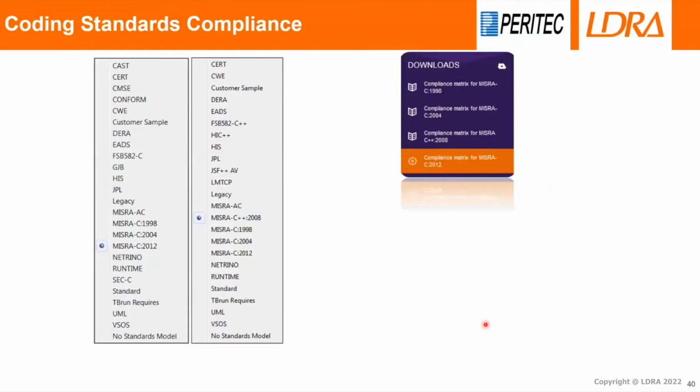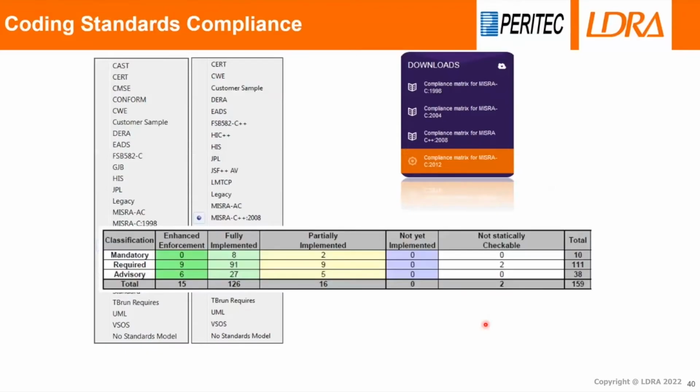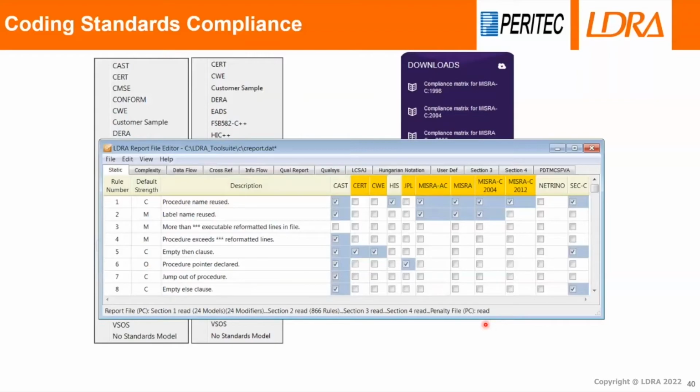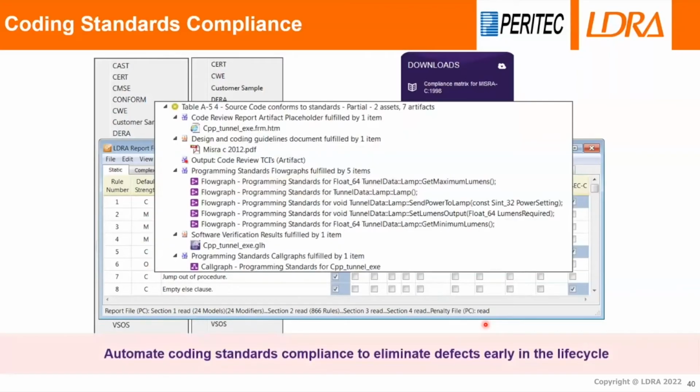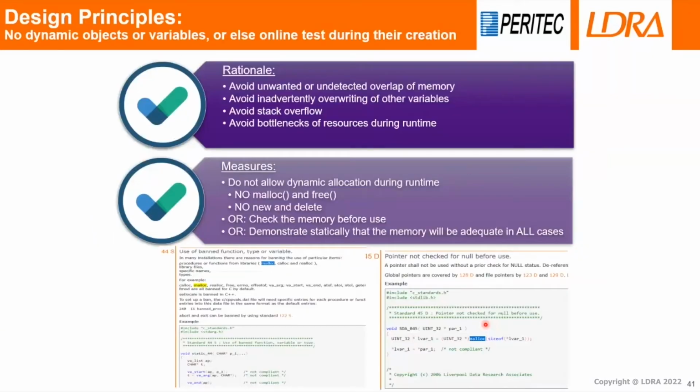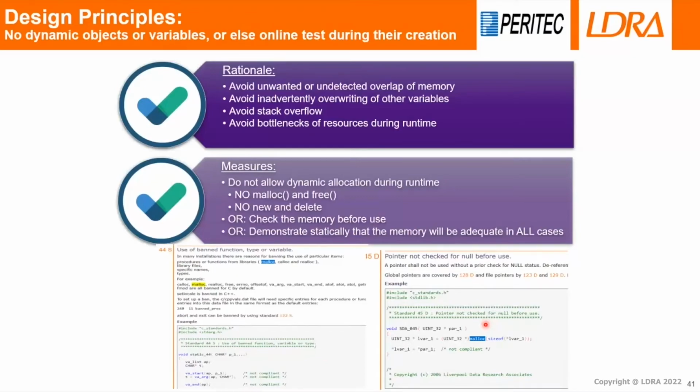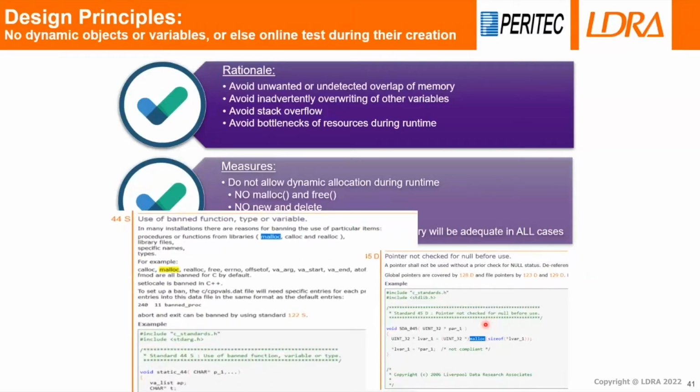This is again a screenshot from the coding standard compliance from the LDRA tool suite. We have support for 15 plus coding standards, and most of the coding guidelines within these standards are fully implemented in the LDRA tool suite, and it is completely customizable. If you want to create a custom set of guidelines from MISRA or from CERT, you can do it, and the output from these coding guidelines can be attached as evidence for tracking your objectives. Here I am listing some design principles and the rules in the LDRA tool suite which will help you ensure that these design principles are followed.